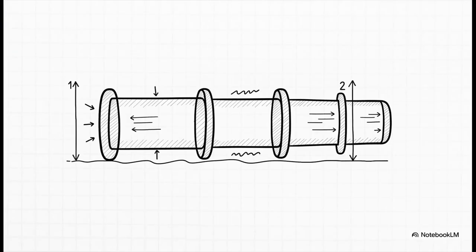This is Bernoulli's equation, and at its heart, it's really just about the conservation of energy, but for a moving fluid. It connects a fluid's pressure, its velocity, and its height at any 2 points. Put simply, it tells us there's a trade-off. If a fluid speeds up, its pressure has to go down, and vice versa, as long as the height is the same. Oh, and that little HL at the end? That's our dose of reality. It accounts for all the energy lost to friction.